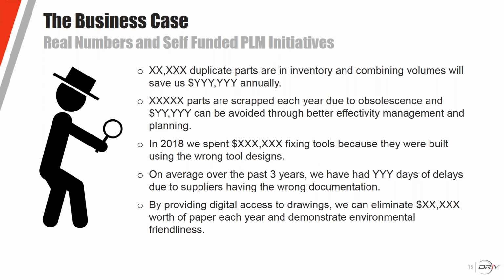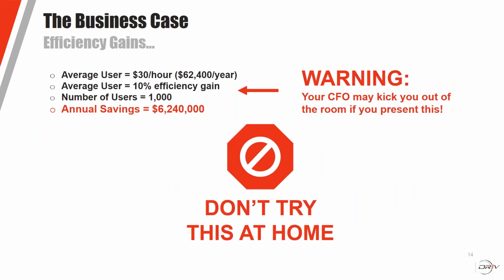This is not easy to do, and it takes a lot of time. But if you're able to do this, what you're able to then do is start to show how you can actually self-fund a PLM initiative. So if you get your foundational PLM in place, and you know that by doing that, you're going to save X number of dollars, then that is your ROI, of course. And you should be able to then make a good case for your next phases by showing this type of information, by showing real world numbers. Now, executives like this. They don't like that.